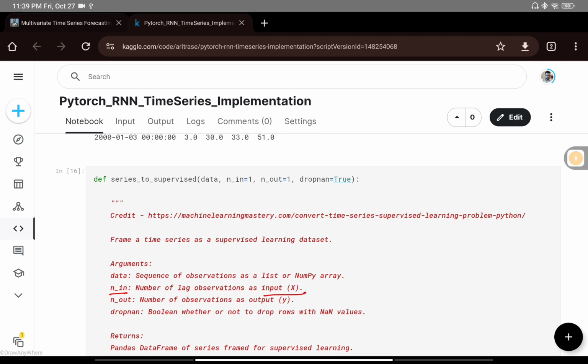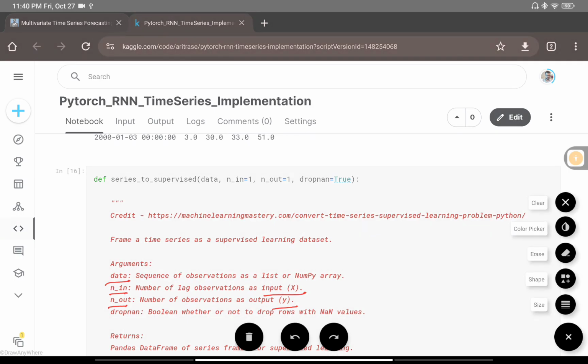So these work with the features, and it will create lag features on the input data, and n_out is nothing but the number of observations at output y, right? And we are also taking the data as input, and it is returning a data frame which will be supervised, so it will convert the time series data to supervised, and it will return the data frame out of this function, right?